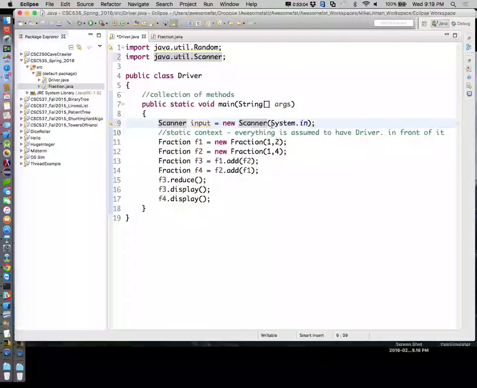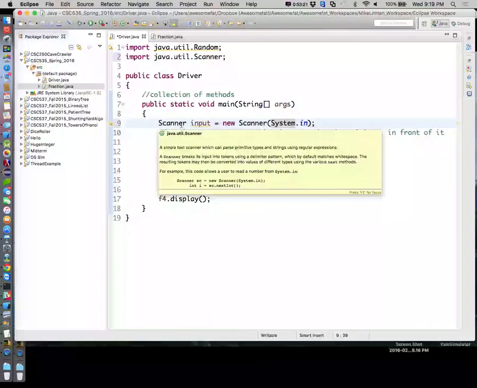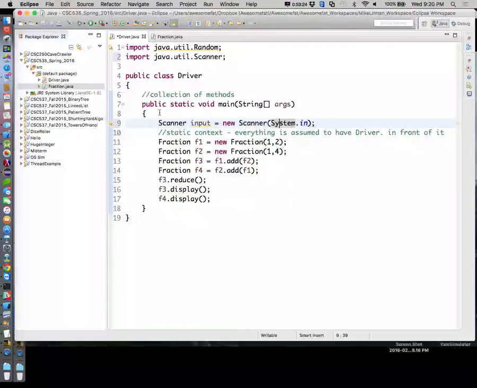Just like we've been using system.out to write stuff out to our screen, that's called standard output, system.in is the default input method, which is our keyboard. So I'm saying I want to build a scanner object. This is no different than how we build a fraction object. Notice these syntaxes are pretty similar to each other. What am I building? I'm building a variable named f1 of type fraction, and it's going to be a new fraction, and our fractions took in 2 parameters, a numerator and a denominator, right?